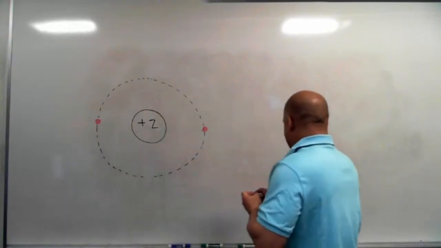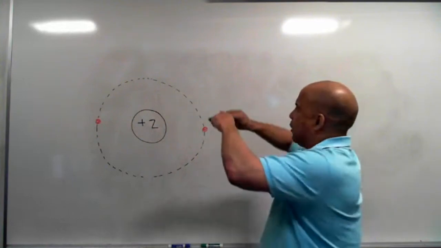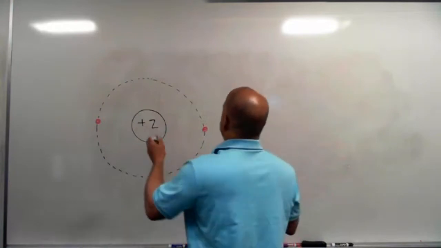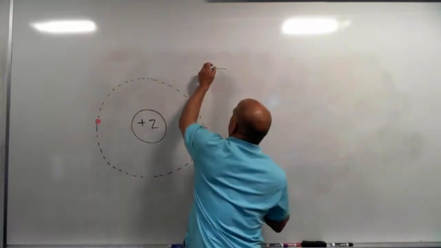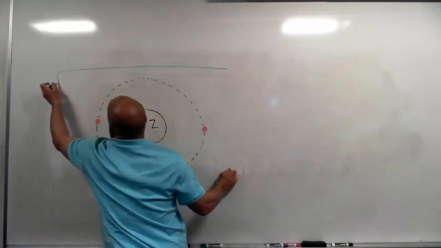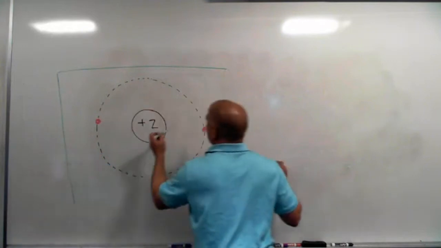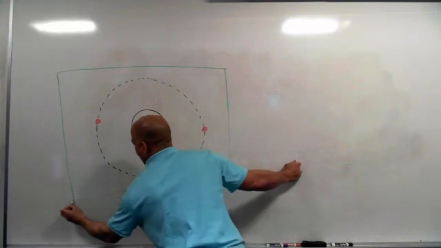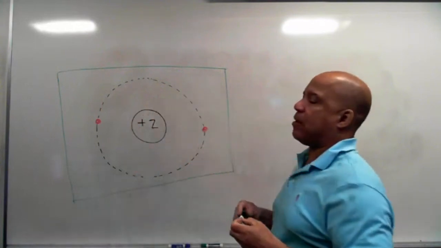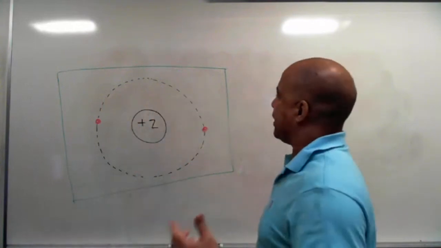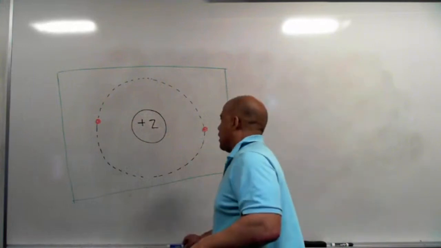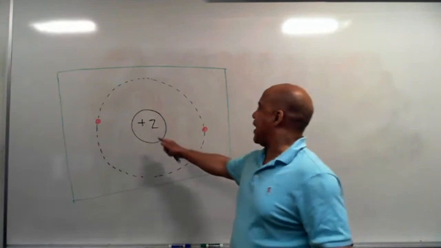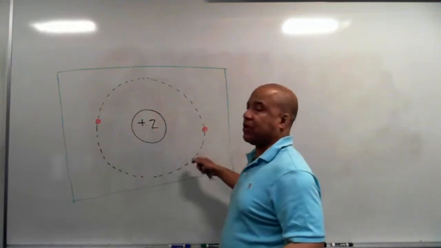And what I'm going to do is exactly what I did before. I'm going to enclose this atom in a region. We'll make it rectangular, but it doesn't have to be rectangular. So I got this region. Say I put it in a box. Take that atom and put it in the box. Right now, if I ask about charge in the box, of course, you're going to tell me then that charge is 0. There's no charge in there because I have the same number of positive charges and negative charges.